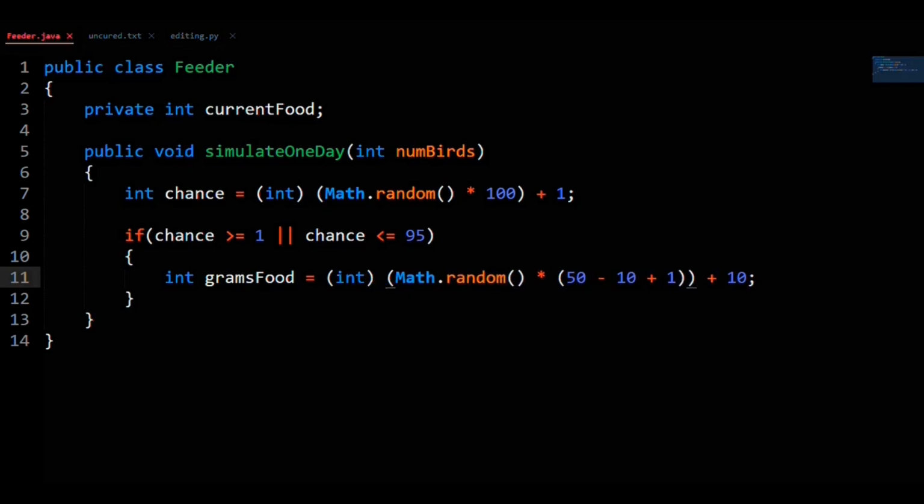If you want to, you could simplify this math down to math.random times 41 plus 10.